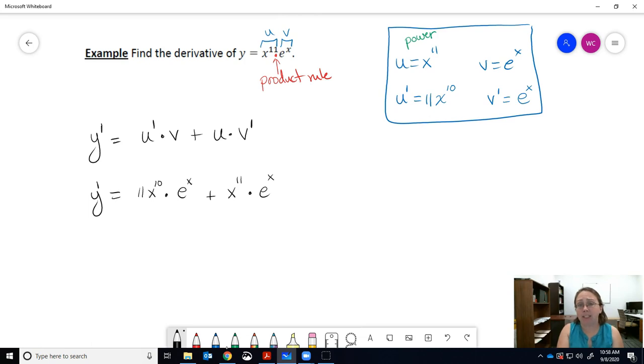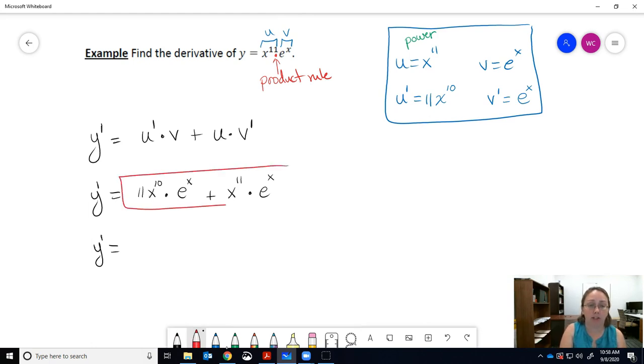All right, if you type this into MyLab, it might accept it. However, there are other ways you could write it. And eventually, we're going to be carrying on and we're going to be using the derivative to do other things. So it's good to practice writing it in other formats. So what I mean is, let's do some algebra. So this is one answer. Now we're going to do some algebra to write it just a little bit differently.